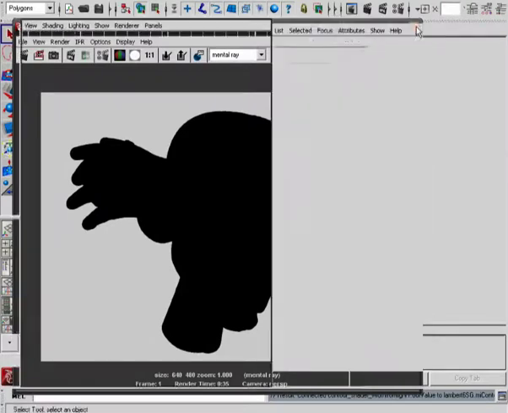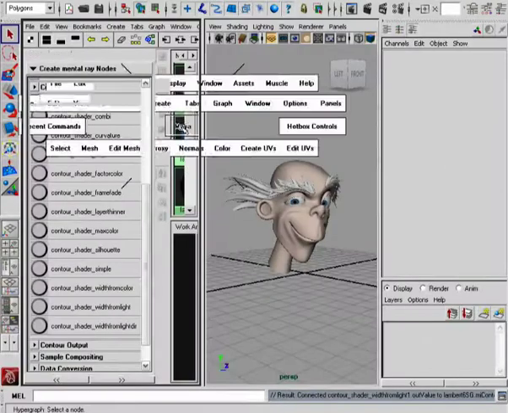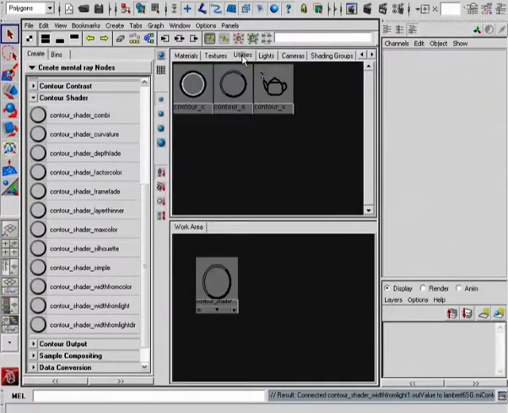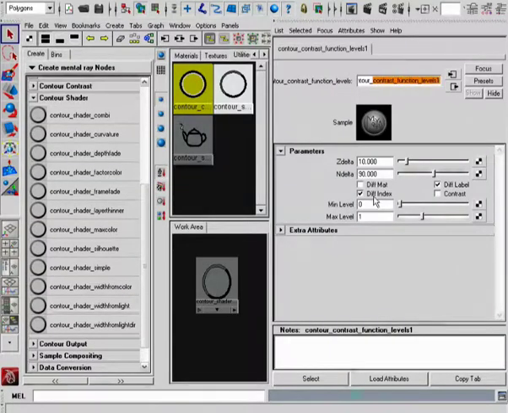Let's go back to the Hypershade and look at the actual cause of this. The culprit is found in the Utilities tab, and it's the contrast node. Right now, by default, it's set to difference of index. In other words, we'll get a contour line around every single triangulated polygon on our mesh.